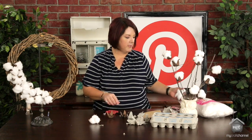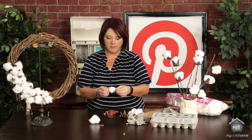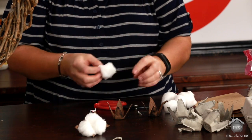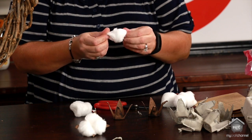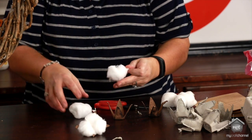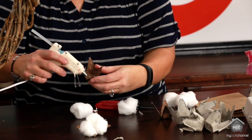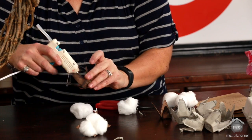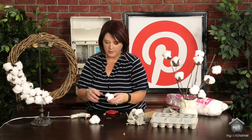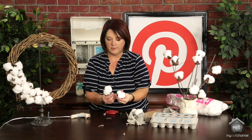Then I just took some jumbo sized cotton balls — you can pick these up at Walmart or any drugstore. It works better with the bigger ones. They come really compact; I want them a little bit fluffier, but be careful — sometimes you fluff too much. For these I used two; I think they look cuter with two in there. Just take your hot glue and glue up the sides of the egg carton, add that glue, stuff them together, put them in there, and then you can just add them to your stems. Just slowly keep adding, and then you're done. Simple as that.